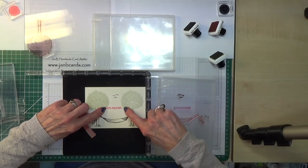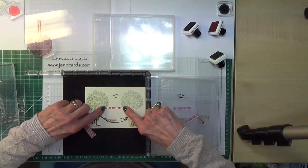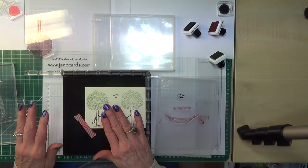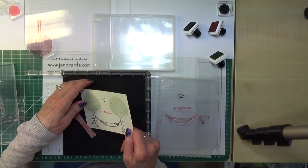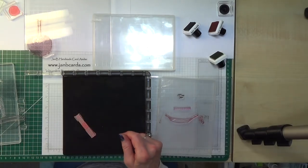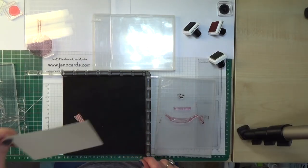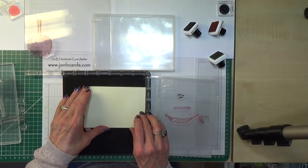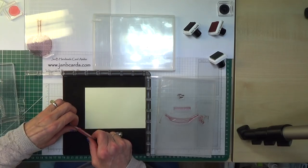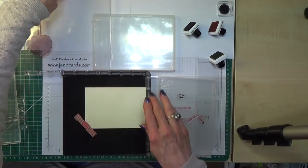Okay, so that's the real one. So that's close there. That looks about right. So I'm really happy with that. That's my test. I won't actually be using it for anything, might use that side. So let's go for the real thing. So lining up with my line there, put my magnet in place.